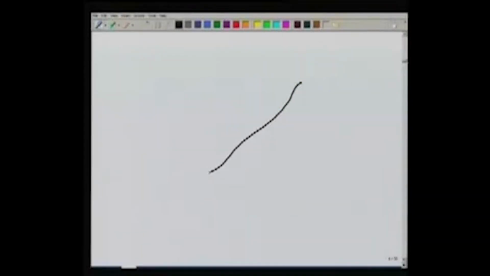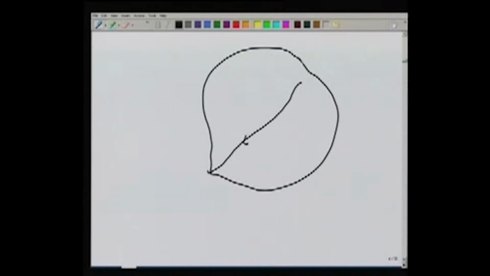So let's look at a river which has its origin at some point, and now let's call this area, let's say that this point is A. So this entire area is the one which contributes to the flow at the point A in the river. This area is known as the catchment area.